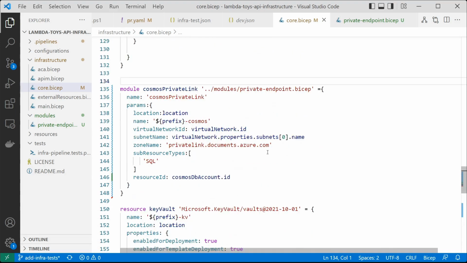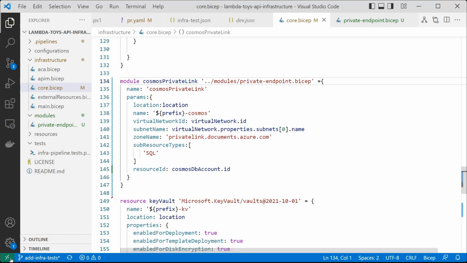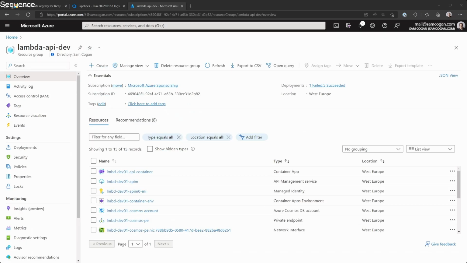So modules are useful for reuse and those sort of things, but sometimes they're even useful if you just want to simplify a complex resource and hide some of the complexity from your top level template. So they can even be useful just for that, even if you're not planning on reusing them. So that's done. We're going to go ahead now just quickly and test that out and deploy it. I'll come back to you with the deployment so we can just have a quick look at that.